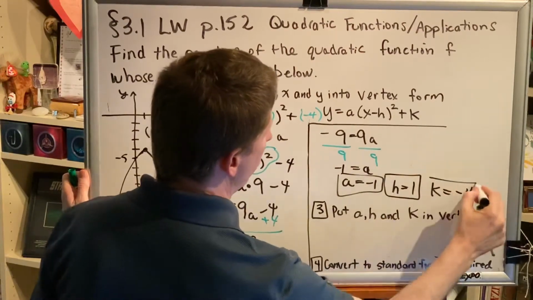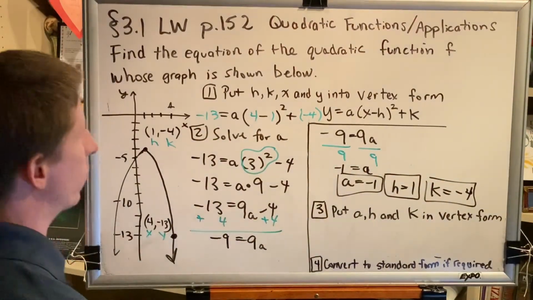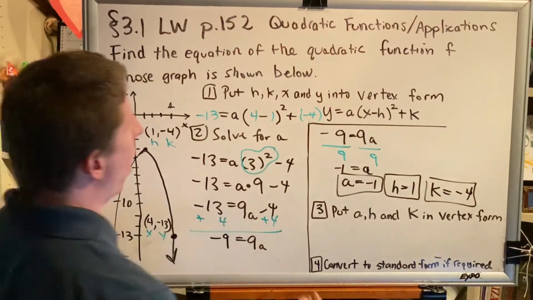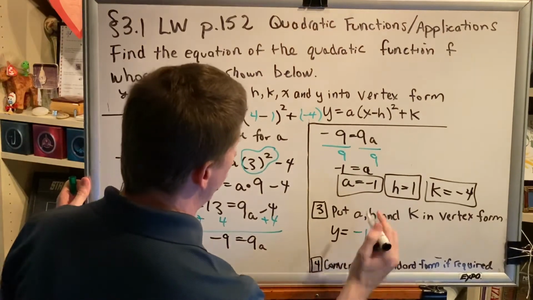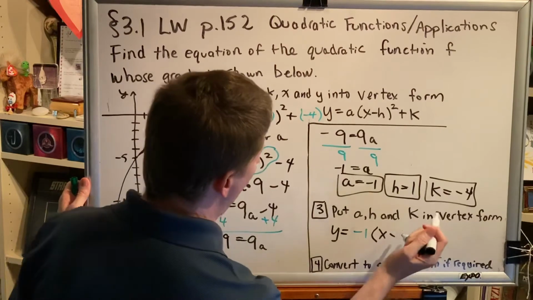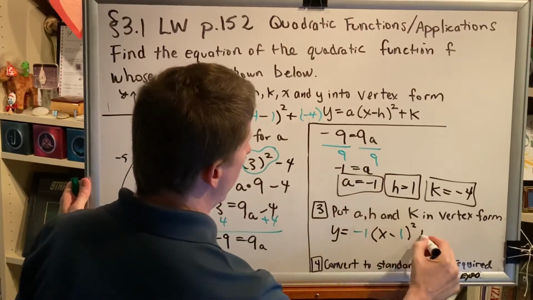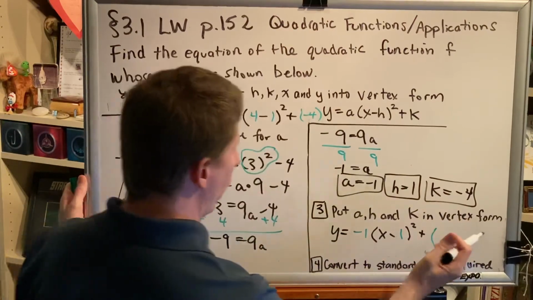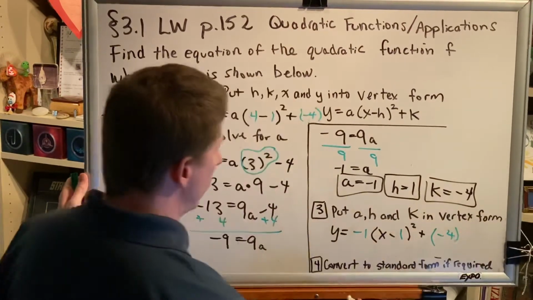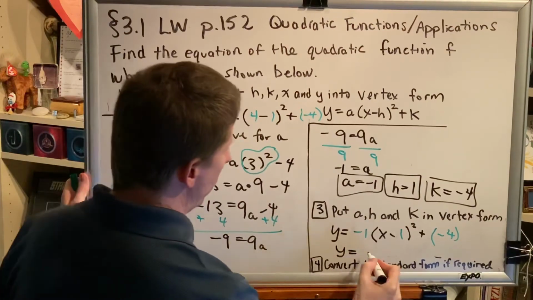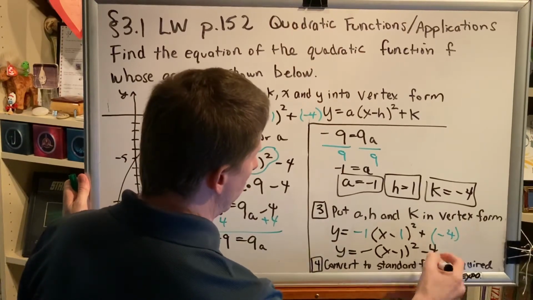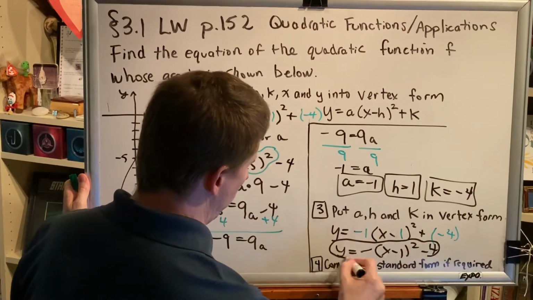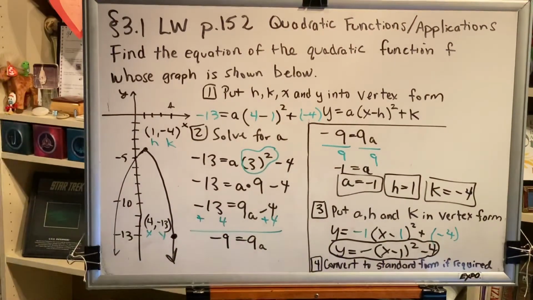All right, so now we're ready for step 3. Put a, h, and k into the vertex form. Do not replace x or y with numbers. Leave the x's and y's as x's and y's. So we get y equals a, which is -1, parenthesis, x subtract h, which is 1, close parentheses squared, plus k, which is -4. All right, simplify. A -1 can be written just as a hyphen, and adding a negative is subtraction. So we get our final answer, y equals negative, parenthesis, x minus 1, close parenthesis squared, minus 4.